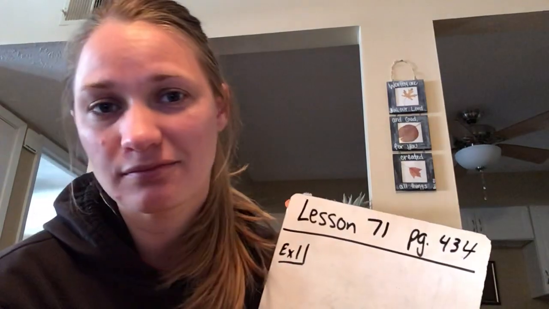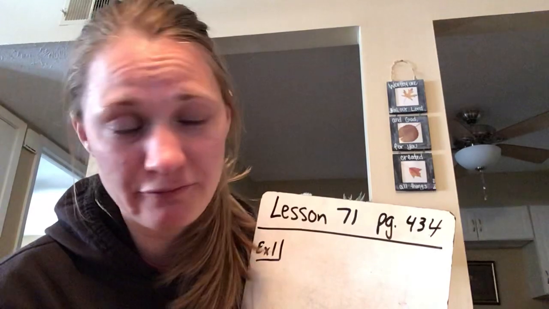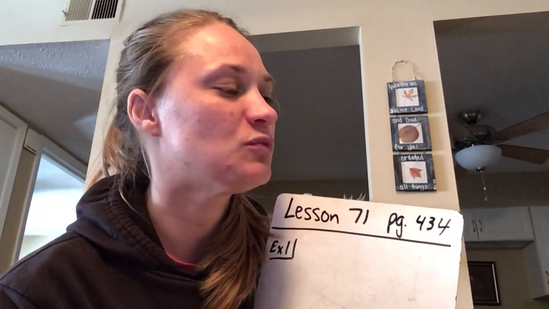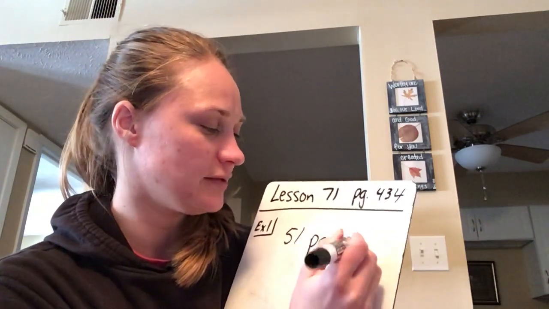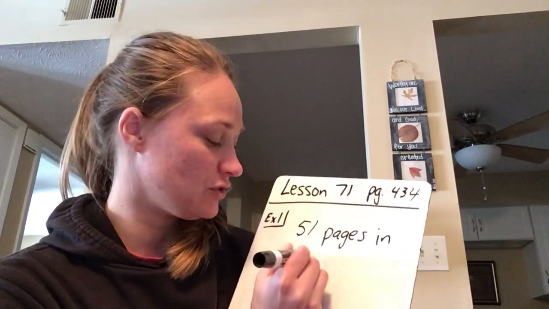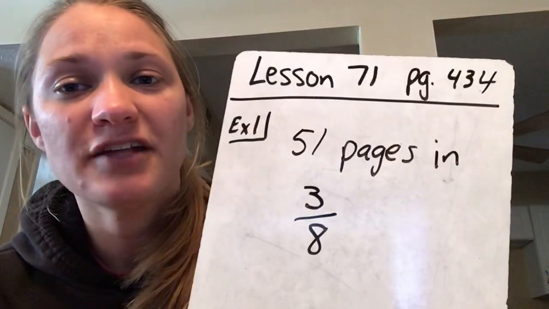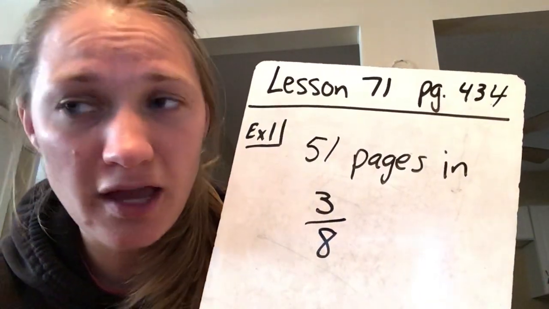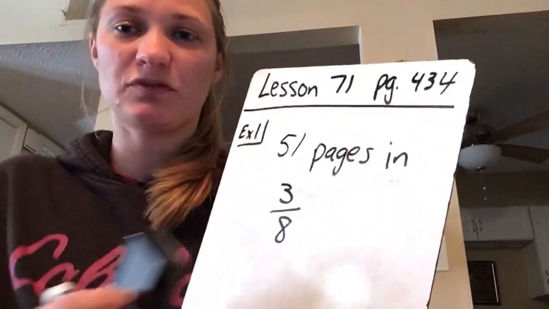When Sean finished page 51 of his book, he was 3/8 of the way through his book. His book had how many pages? Okay, so he's 51 pages in. That's how many he's read, right? Which is 3/8 of the way through the book. Okay. And so they want to know, if 51 pages is 3/8 of the way through, how many pages in all is actually what's being asked.